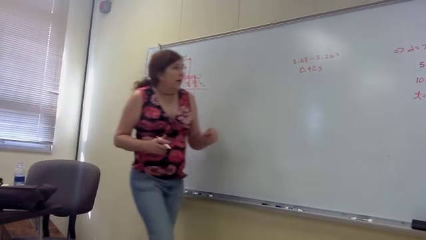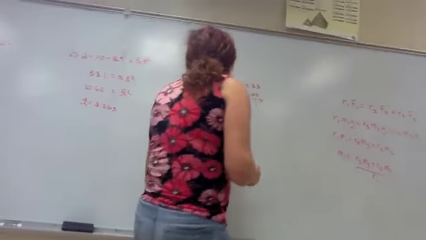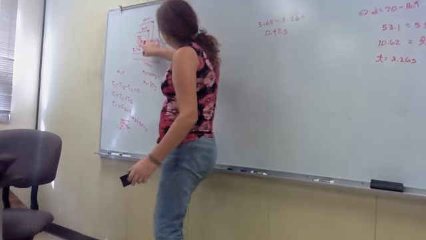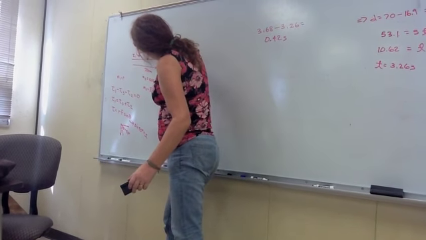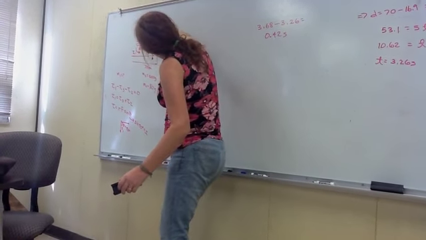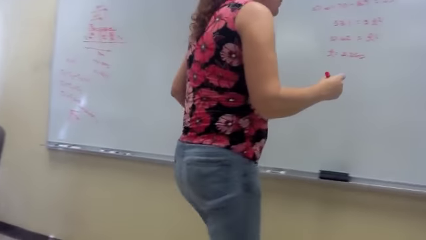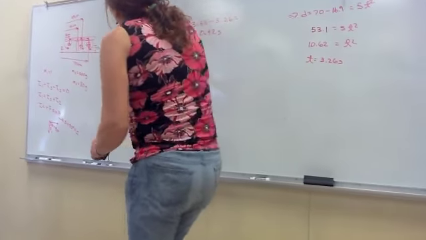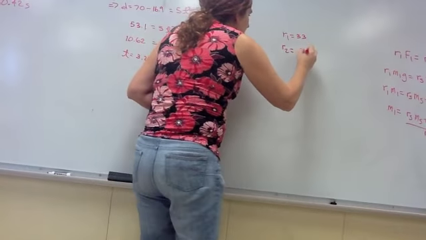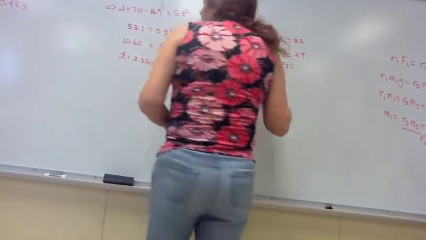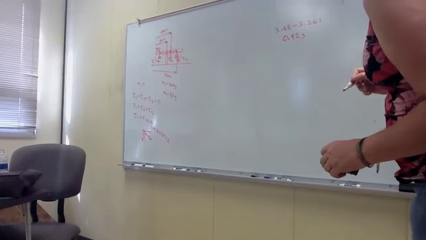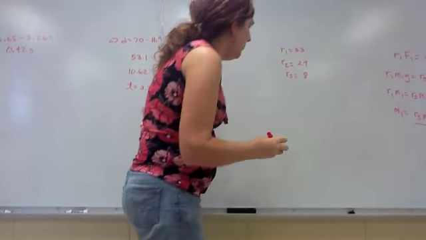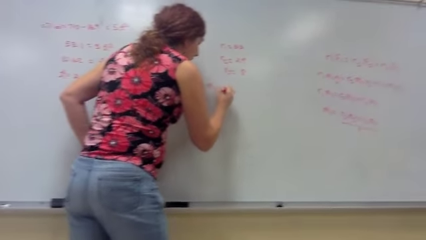So we want the distance that it is. In other words, R is the distance away from where we're taking the torque about, which is right here, out to this point here. So it's 41 minus 8. Exactly, so we have 33. R2 is 70 minus 41, so we have 29. And RS, I said the center of mass is at 49, so it's 49 minus 41, so it's 8. So this will allow us to very quickly get our mass.